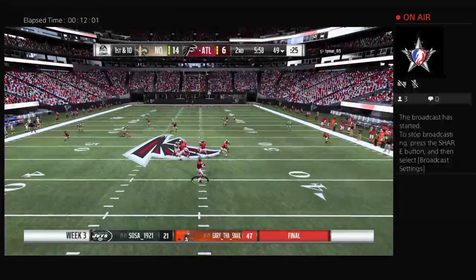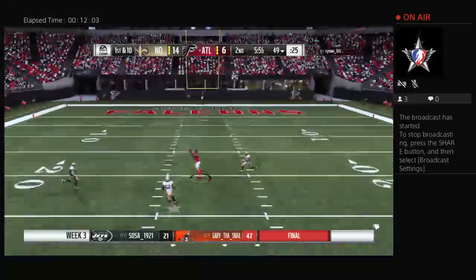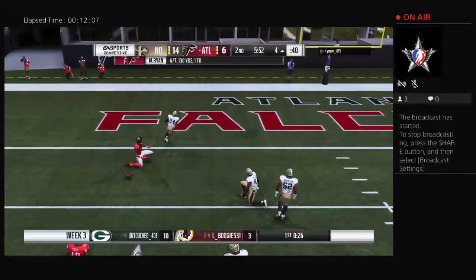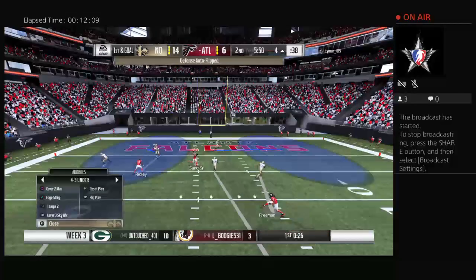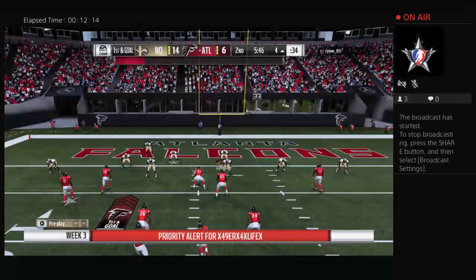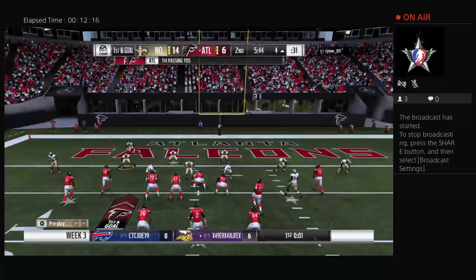Throwing now, Ryan on 1st down. He's airing it out. That's caught inside the 20. And he takes it down deep into enemy territory. It's a big play there for Atlanta. 47 yards.